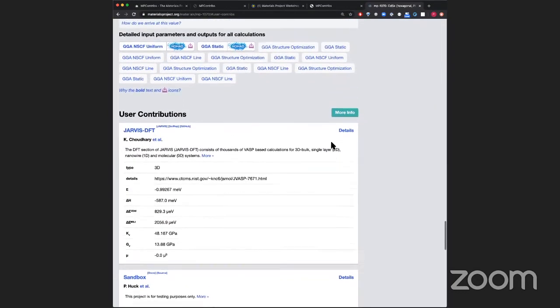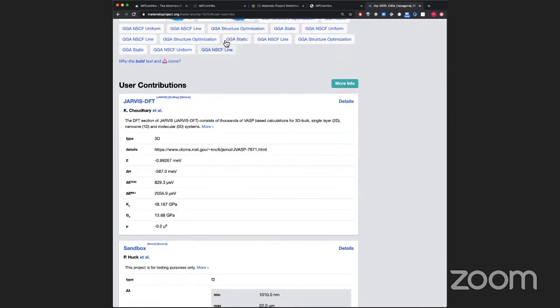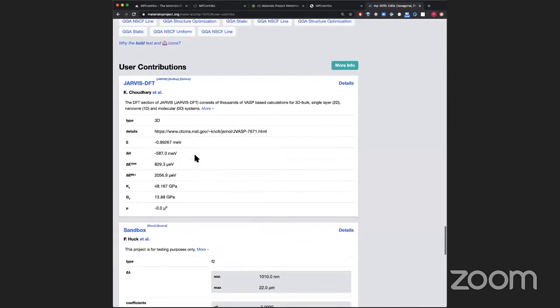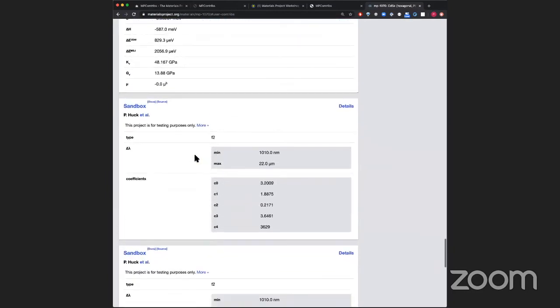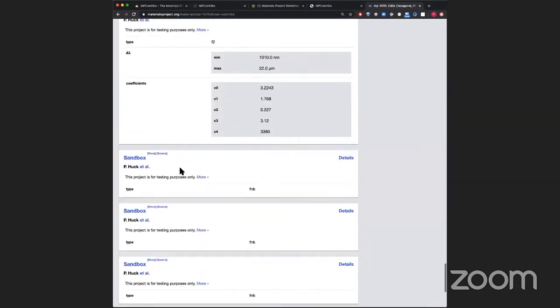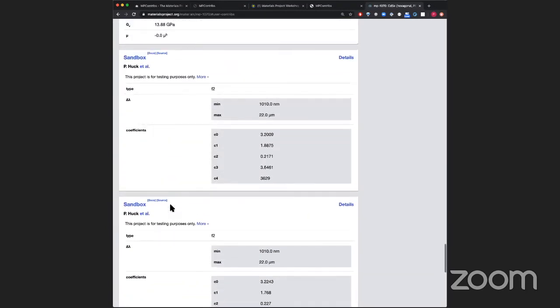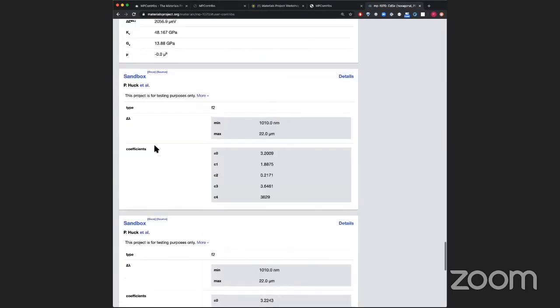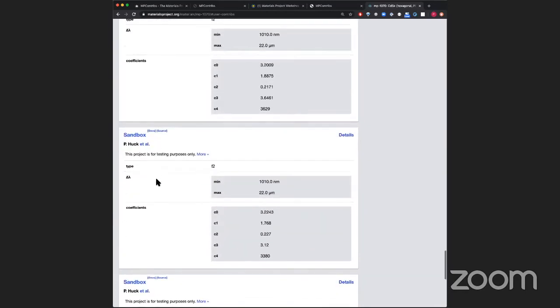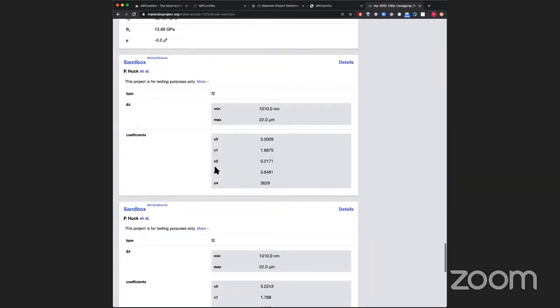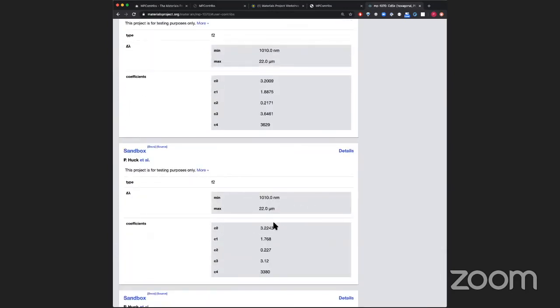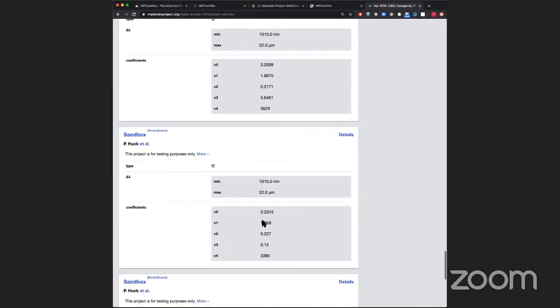So what you'll see now is MP 1070 has data from Jarvis DFT. I've talked about that project, but it also has data from the sandbox. So you can see that some of you have used this data, and there's an entry for each that shows up. Some of them have delta lambda coefficient and different values for it. So you can see that this is a type F2 function with slightly different values for the coefficients, right? That's the only difference here.